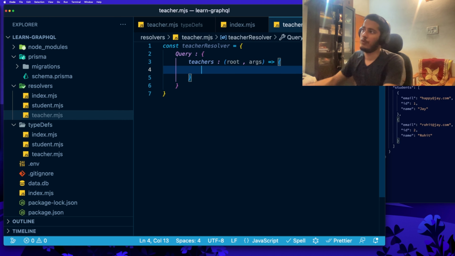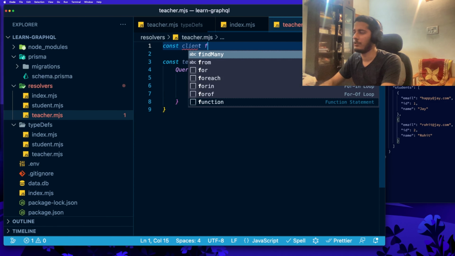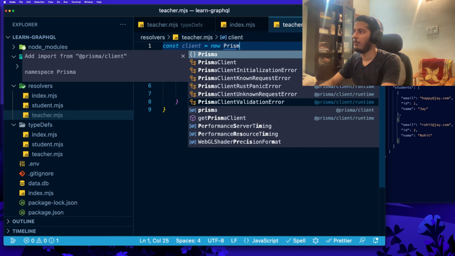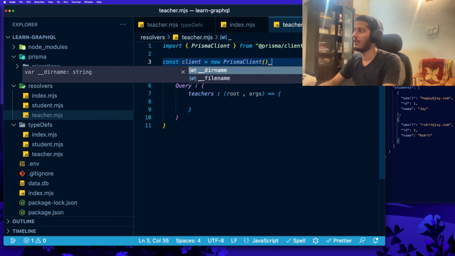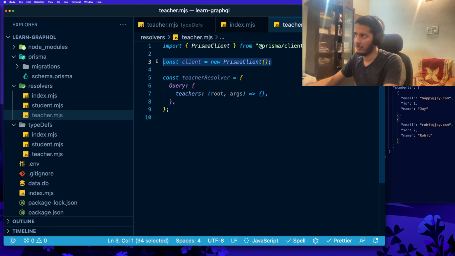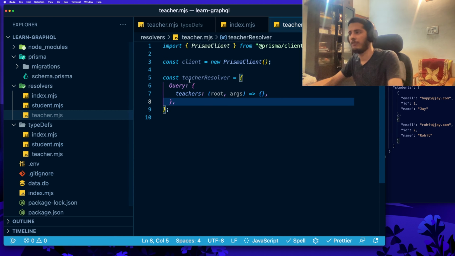What do we want? We want to basically return. So let's actually create a client: const client equals new PrismaClient. By the way, this is not good. I'm creating a new instance of Prisma again, which shouldn't be the case. I should always have a singleton instance of Prisma client, but for now let's go with it.